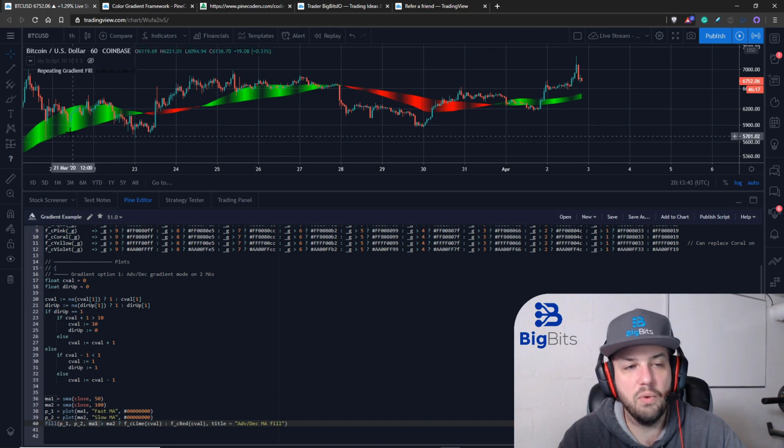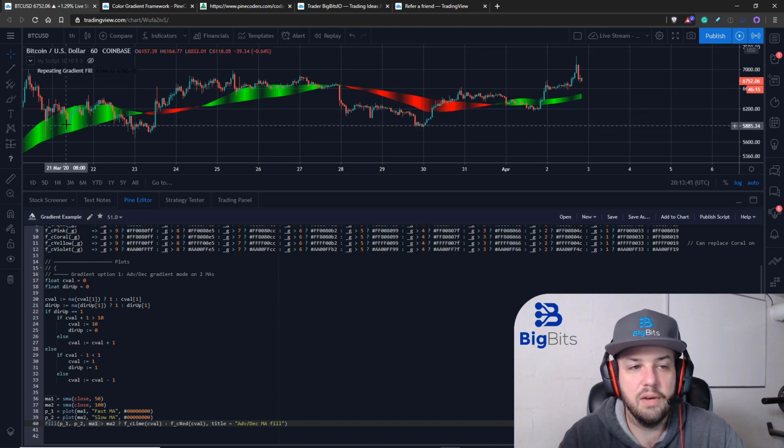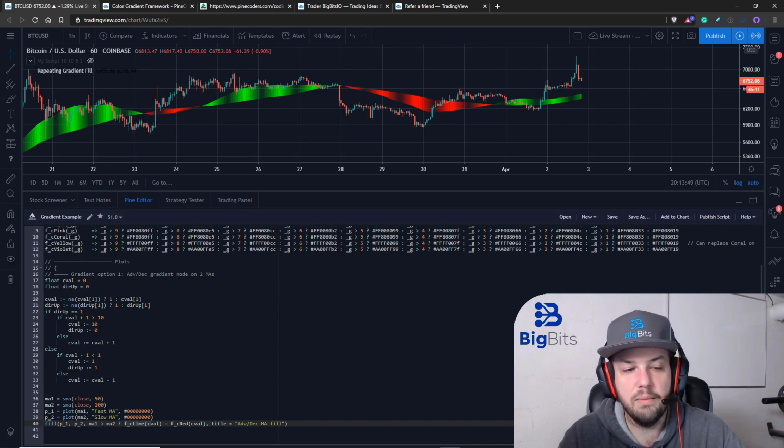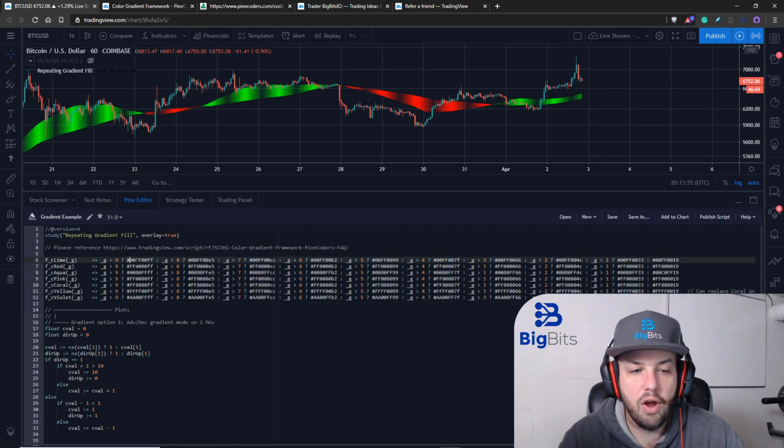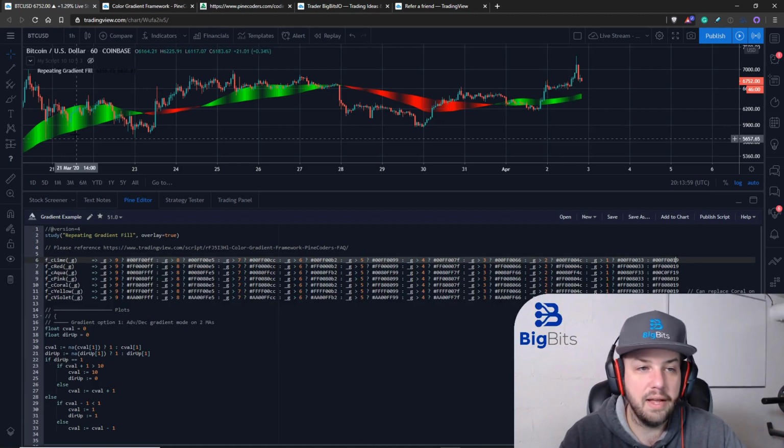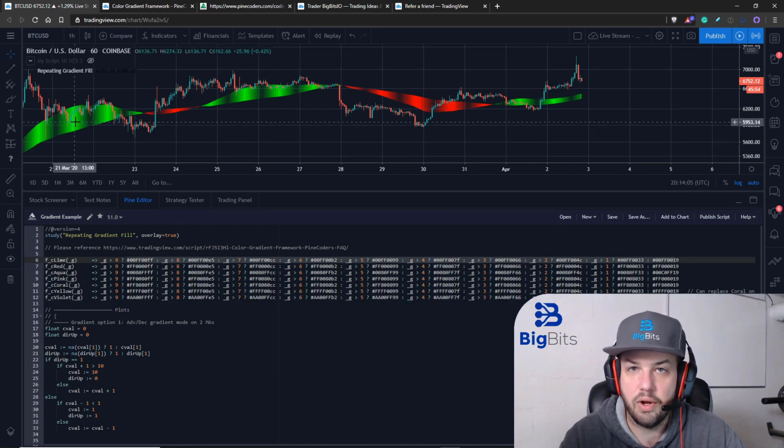So if our MA1 is greater than MA2, it's going to be green. We know that. So we'll call our green function, but we'll then pass in our color value into the green function, and it's going to return the proper color based on where we are at in the loop. So that's how we get the colors to change from nearly transparent to very opaque back to transparent again.